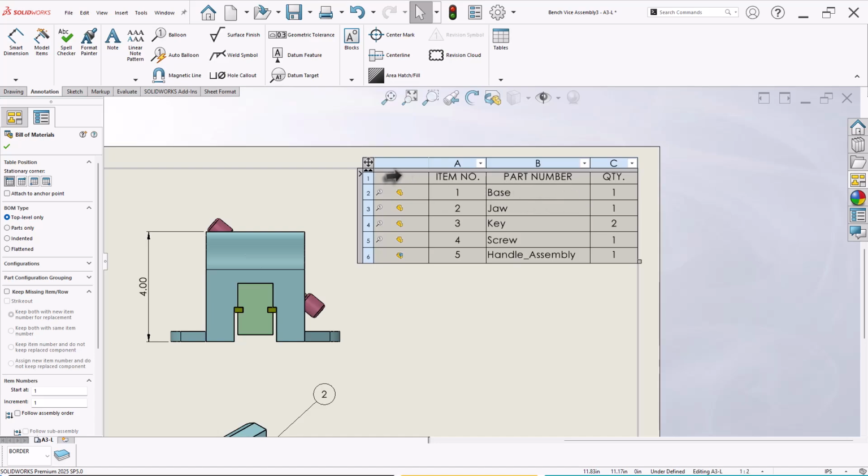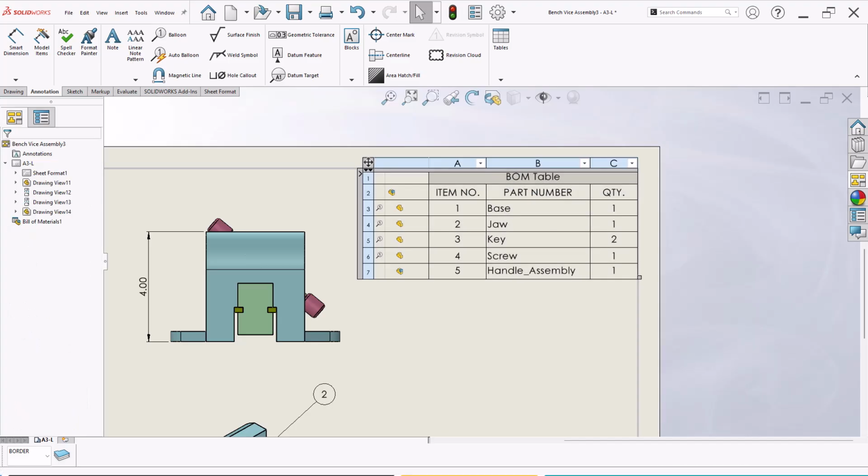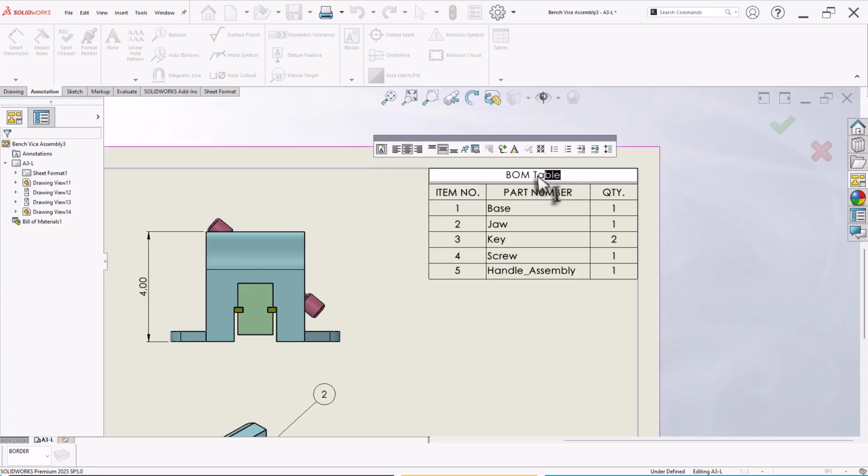Here it shows the overall bill of material along with the individual parts, and also on the 5th row it is an assembly. That's why you can just have an idea from the symbols. You can also expand from here to see the bill of material. You can just double click and change the title. Let me write like this, bill of material, and click OK.